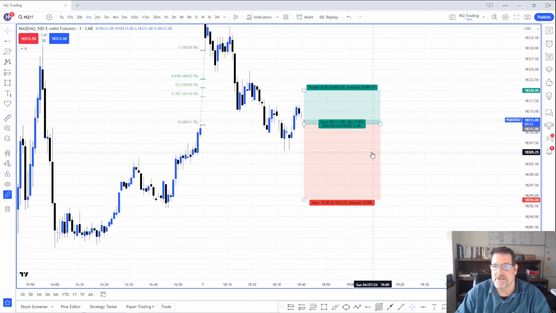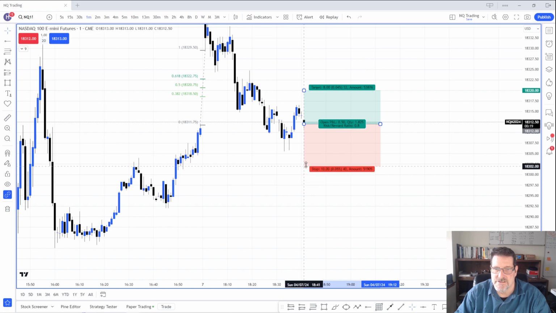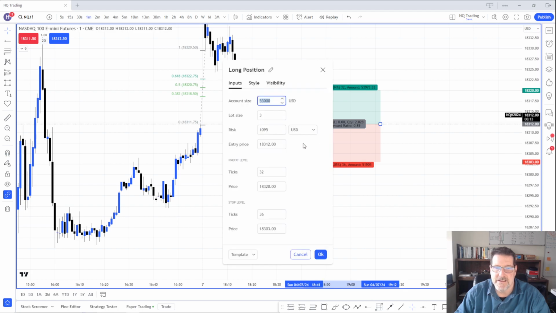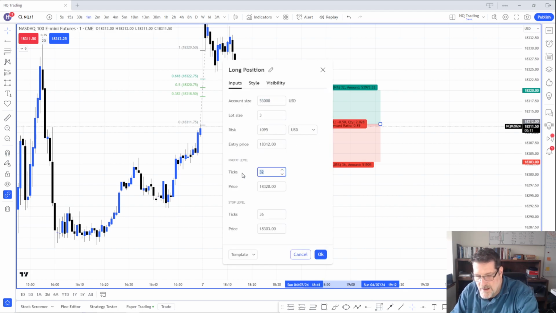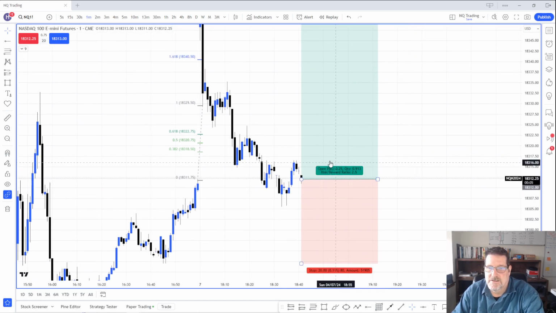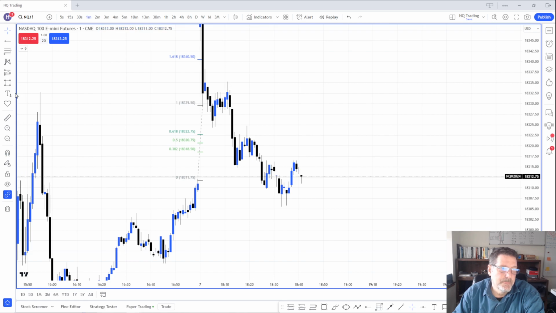When you're trading, you can tie this trade box into your trading account. I don't trade with it. I just show it so I can get an idea where my trade's at and where my stop's going to be. But if I double click on that, it lets me put my profit in. Let's see, a 200 and then an 80. And then there I have it right there. And if you look, it's got your ratio, 2.25. You can do that for long or short.